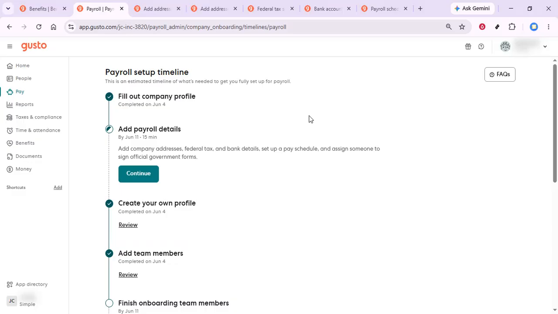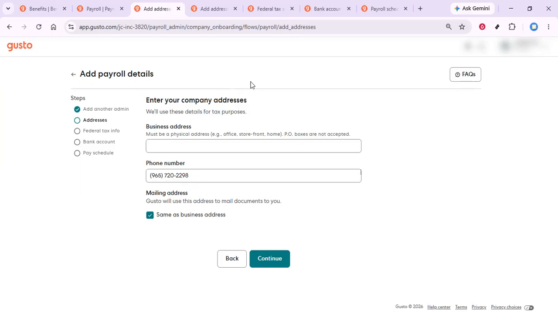After clicking on Pay, you'll be prompted to add payroll details. This is an important step, as these details will guide how employees are paid and what information is recorded. Don't worry if this seems a bit daunting at first. Gusto has a very user-friendly interface. Simply click Continue to proceed to the next steps. This action confirms that you're ready to input all necessary payroll information and ensures that you're keeping everything organized and on track. Now, onto the crucial details.